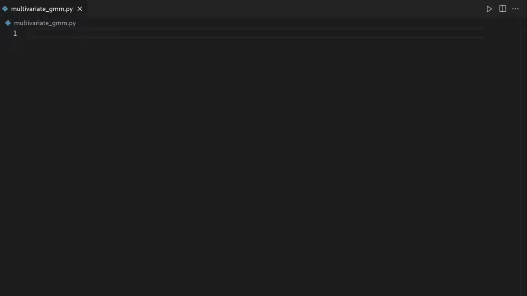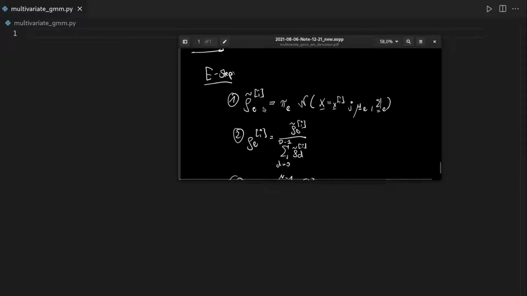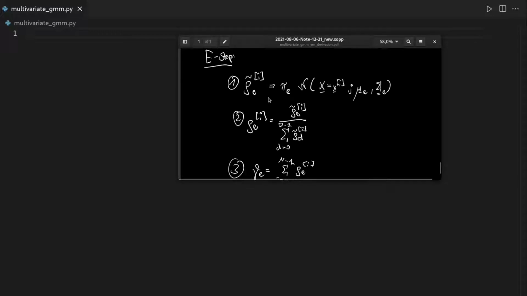This will be a TensorFlow and TensorFlow Probability implementation of the expectation maximization algorithm for the multivariate Gaussian mixture model. For this, we will use the derivations made in the last video that you've also seen in the intro, and we will implement them with detailed explanations and making use of vectorized operations in TensorFlow to improve the computational performance of our code. For this, we will work on some artificial data, but you can easily modify the code to plug in your real-world data and play around with the algorithm to see how it works under the hood.